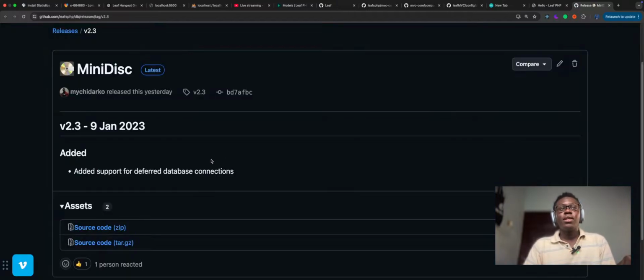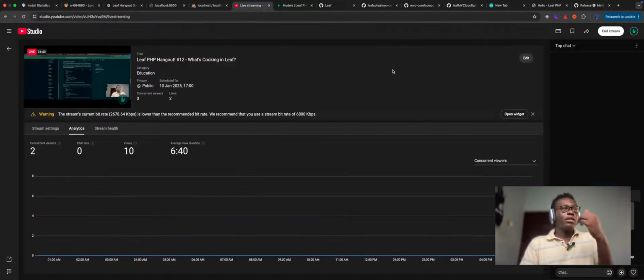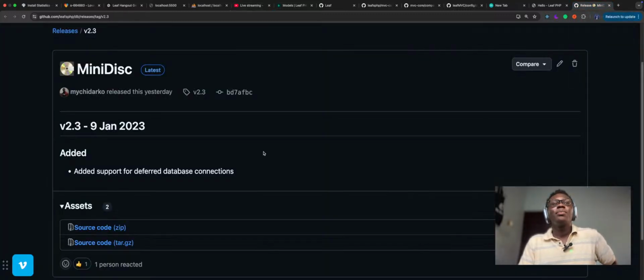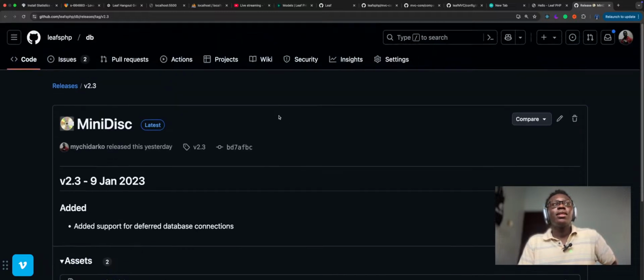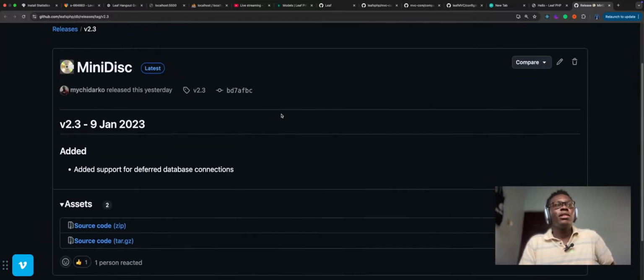Yeah, so that's what this does. Basically, it just saves a bit of performance where you need it. So basically, these were the major things that happened, the releases that happened this week.